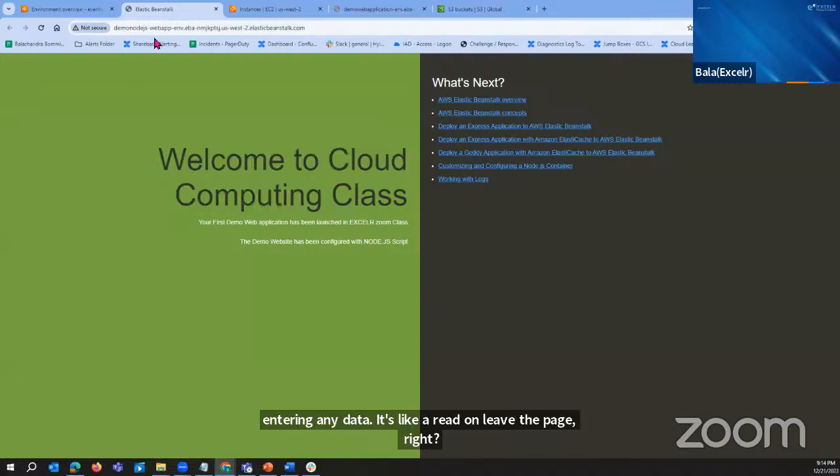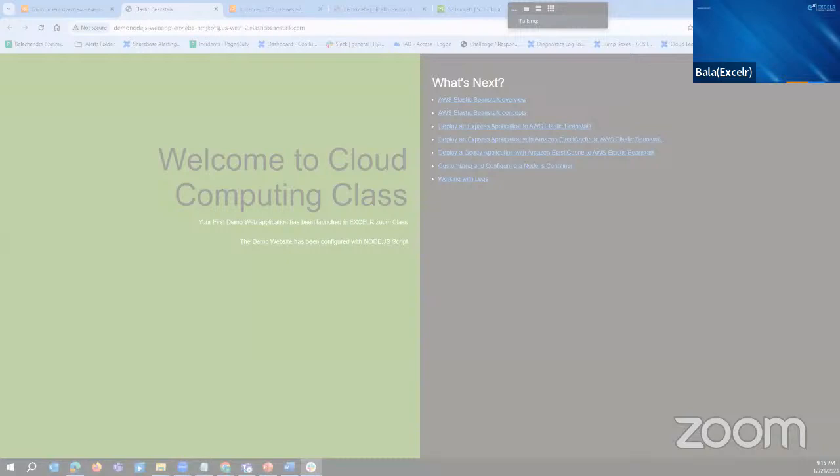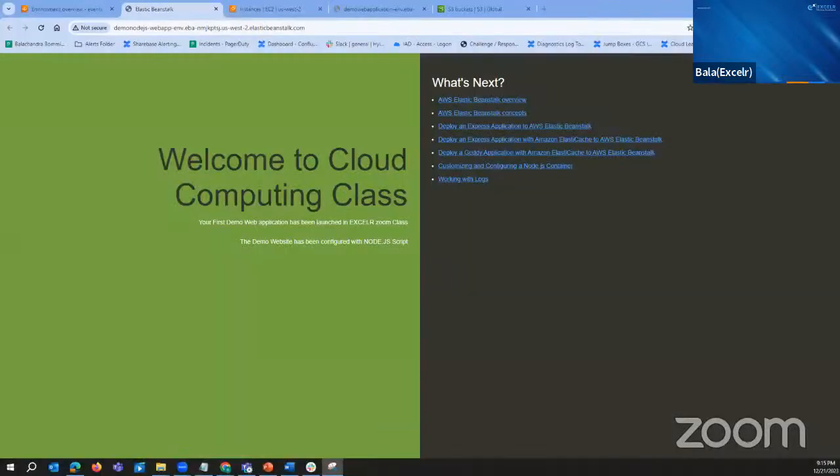So that's why usually in real-time environments for a website, they'll have a deployment with SSL. You're understanding how easy the deployment has been within the cloud.